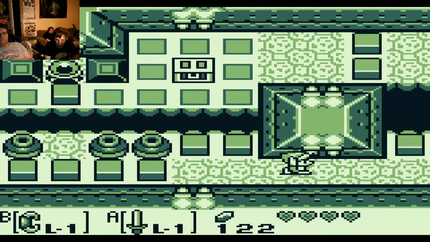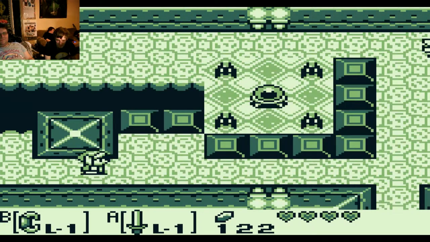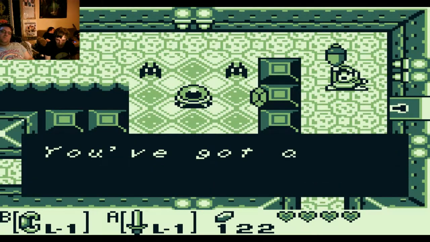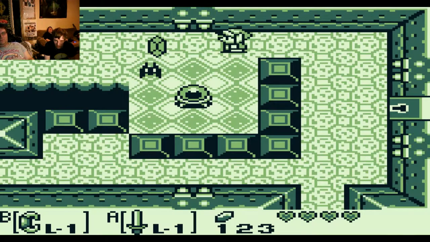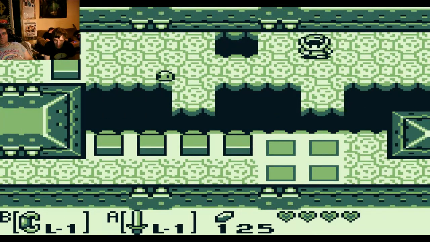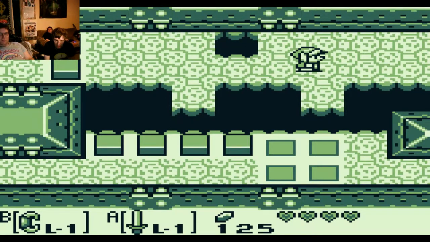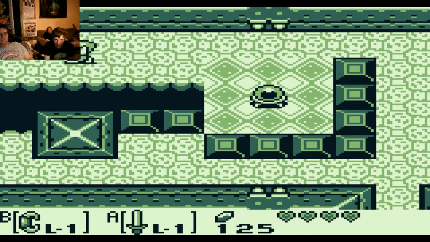Oh no, I needed to do that, didn't I? Got an acorn. Yee. We'll reduce the damage you take by half. Wait, why is it reset? Because those ones are up. Like they were up when you came through last time. You have to hit the thing. And now they're down.